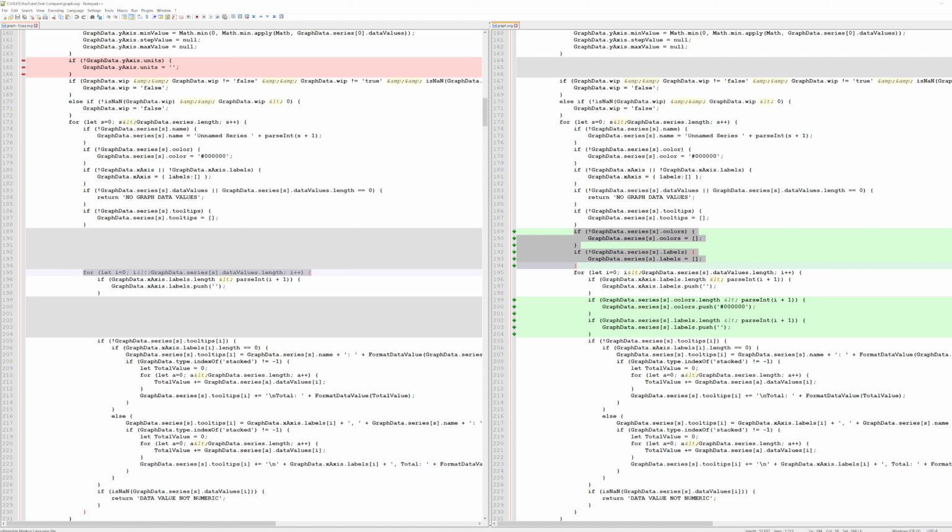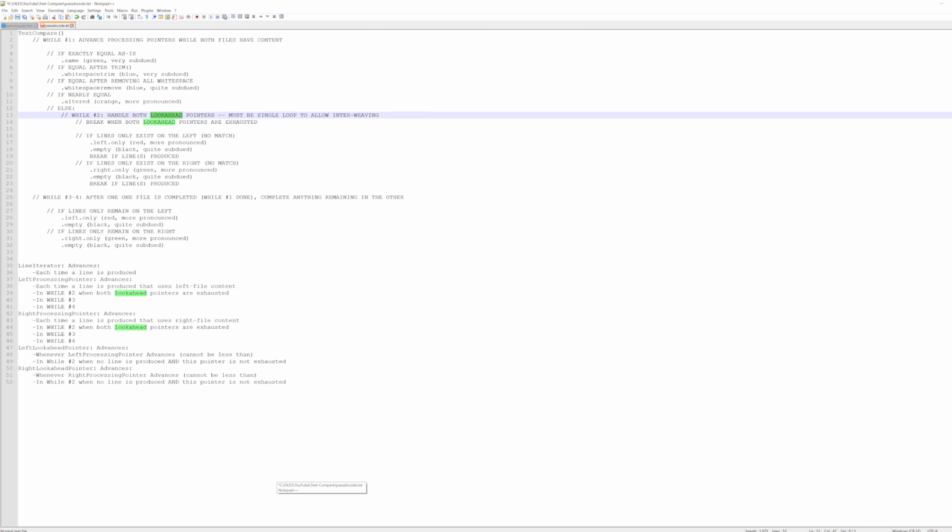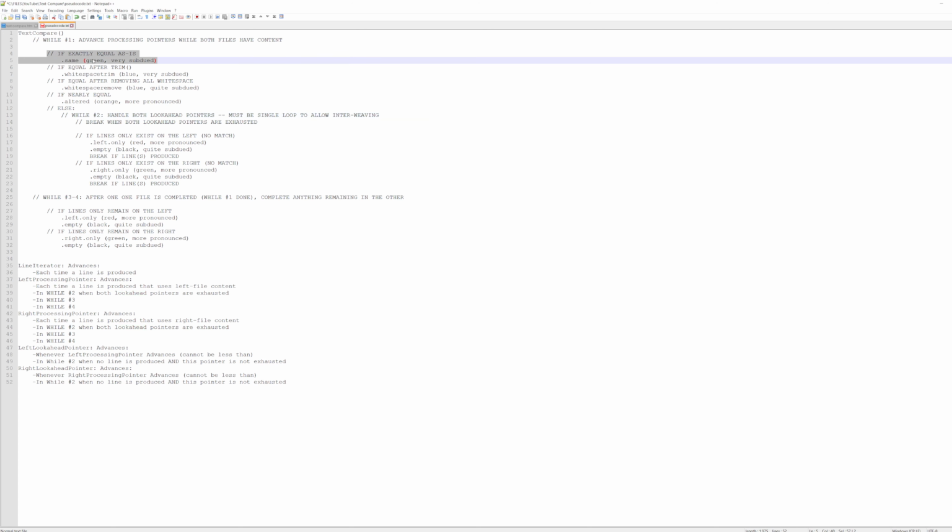So eventually, by the time we break out of while loop number 2, all 4 pointers will be pointing at the content on their respective sides. We'll break out of while loop number 2, and at while loop number 1, we'll then return back to rule 1, which is looking for an exact match as is, and it will then trigger this condition and produce this line.